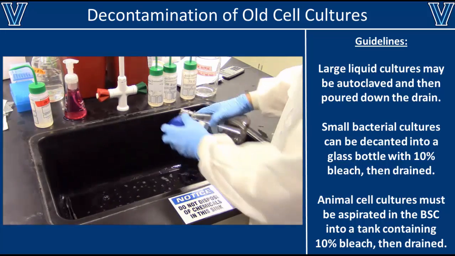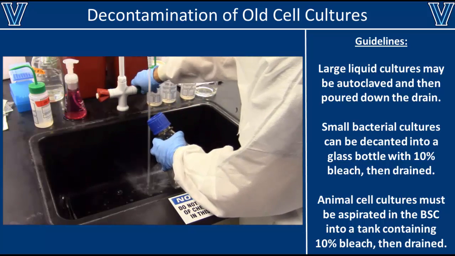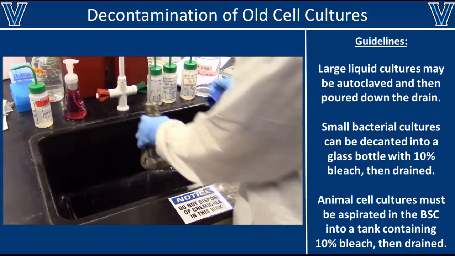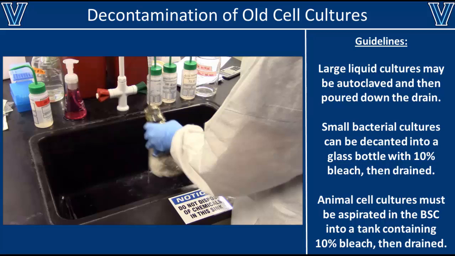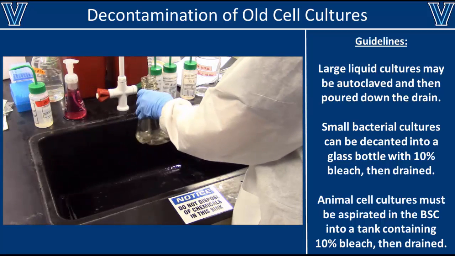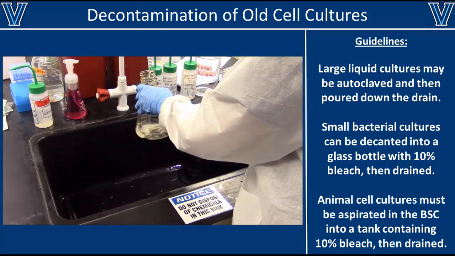Speaking of flasks, it is important to mention that bleach can damage polypropylene, which is the material that many of our flasks are made out of. Therefore, if you have a bacterial cell culture in a polypropylene flask, please do not sterilize it with bleach as it will damage the container. Instead, you should always autoclave polypropylene flasks. And while we're on the subject, please remember to never autoclave bleach since it creates toxic vapors.